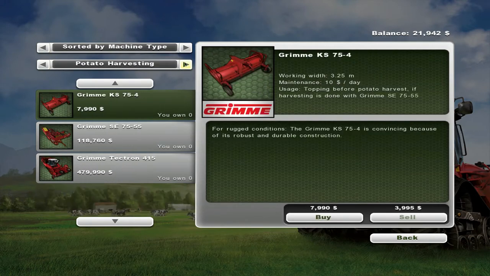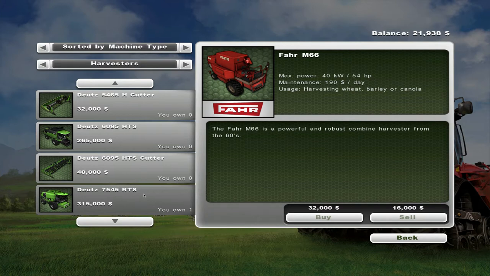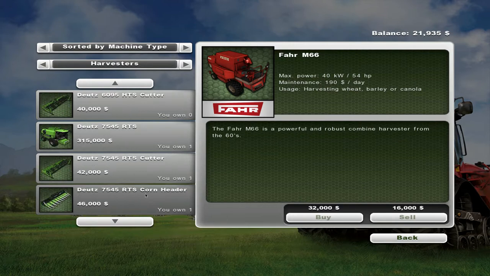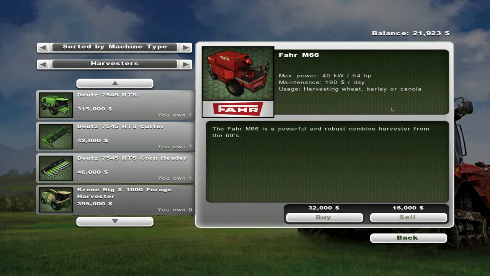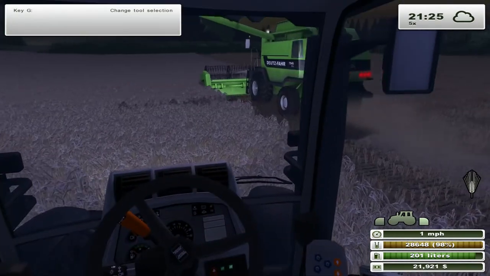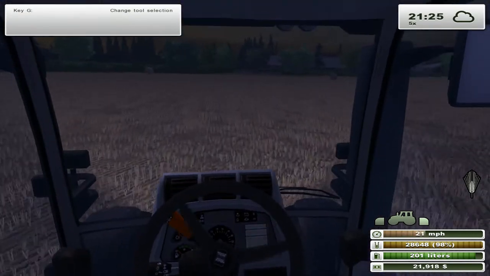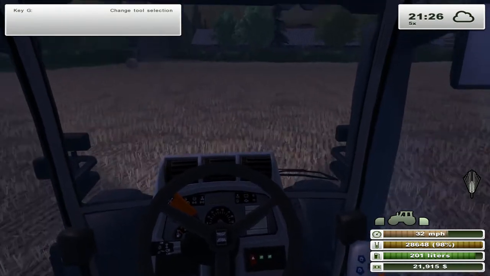So let's just have a look. Where is that in the combine tree? There you go, the 75-45. That's the best one! See, you should never start with the best combine. I thought it was a good one. I know you can get the mods for the, what is it? It's not the Dominator, it's the big one with the tracks on the front. Absolute beast of a combine.